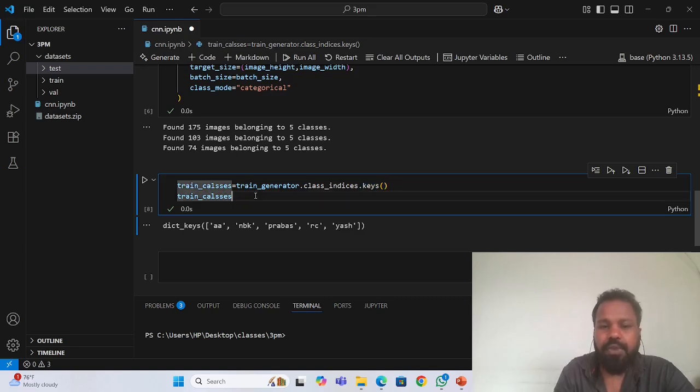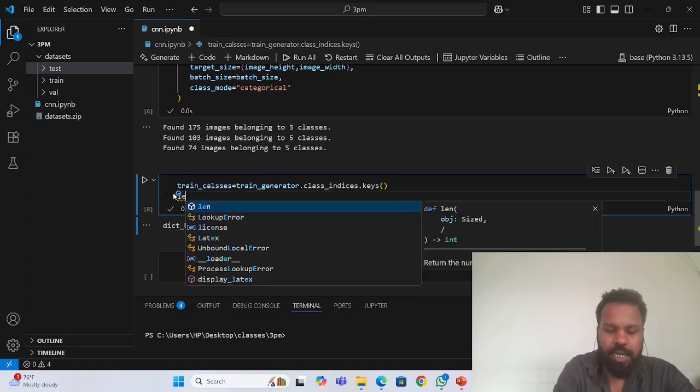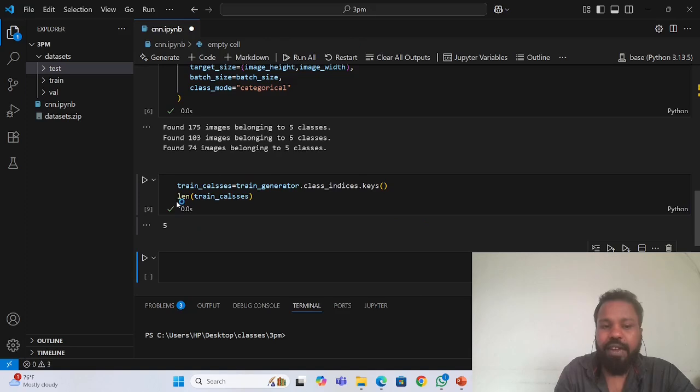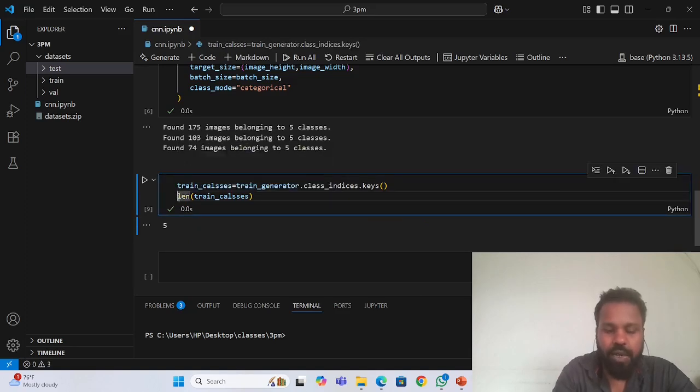But what we want is the length, like how many types of classes we have. So we have the five classes. What we have to give is num_classes.